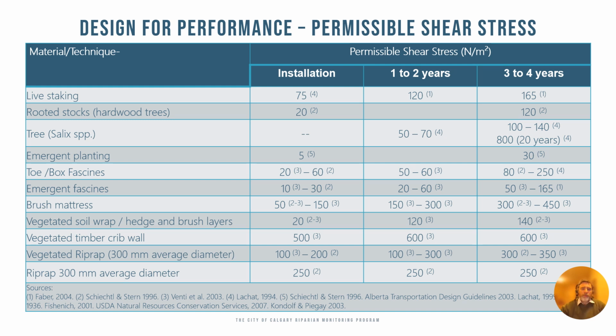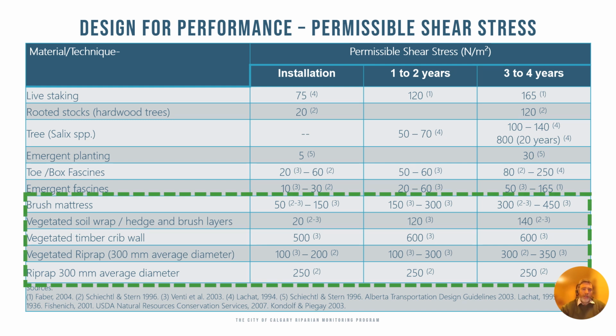This table shows the permissible shear stresses for various bioengineering techniques at installation, 1 and 2 years post-construction, and 3 to 4 years post-construction. Shear stress indicates the force a technique can withstand, so higher values mean more durability. These values can be compared with expected shear stress at a site to choose the right technique. As the site ages, shear stress increases due to vegetation growth. Notably, several techniques can withstand shear stresses similar to 300 millimeter riprap, about the size of a beach ball.